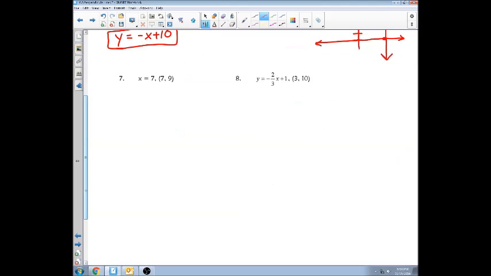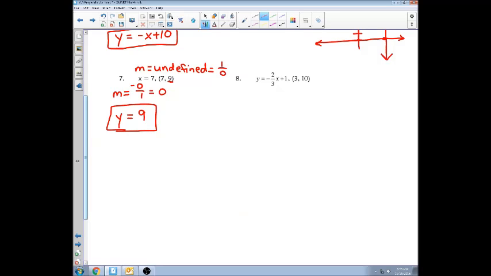Okay. On to problem 7. The slope in problem 7 is going to be undefined. What's another way to write an undefined slope? It would be 1 over 0. So for our slope that we're going to use, it's going to be 0 over 1, which is 0. It could be negative 0 over 1, but 0 can't exactly be negative, so it's just going to be 0. Anytime that I have a 0 slope, I know that my equation is going to be y equals. What point? Well, in this case, it would be 9. So for our perpendicular line, it would be y equals 9.